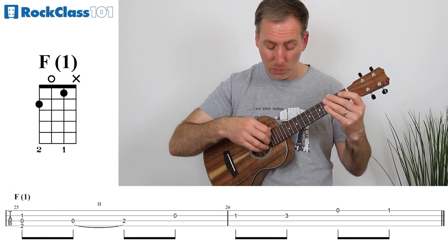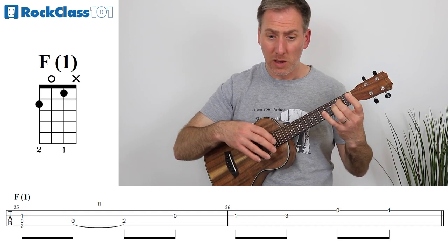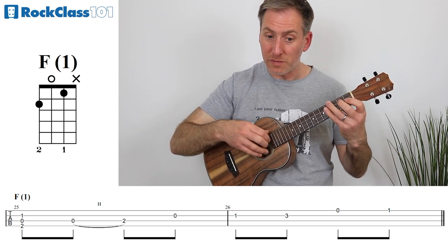So the and after beat one is this open C. Then on beat two, we hammer up to the second fret on the C string. And then the and after beat two is this open E. Okay, so that's measure 25.